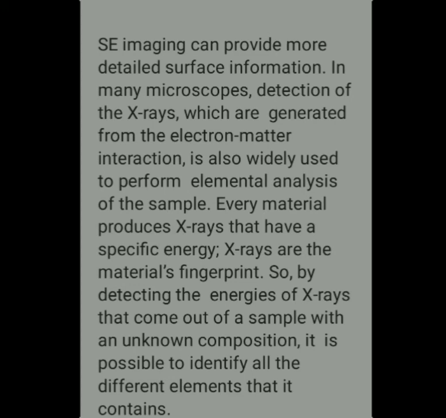In many microscopes, detection of the X-rays, which are generated from the electron-matter interaction, is also widely used to perform metallic analysis of the sample. Every metal produces X-rays that have a specific energy. The X-rays are the material's fingerprint. So by detecting the energy of the X-rays that come out of a sample with an unknown composition, it is possible to identify all the different elements that it contains.